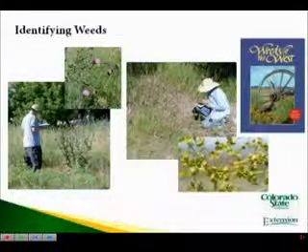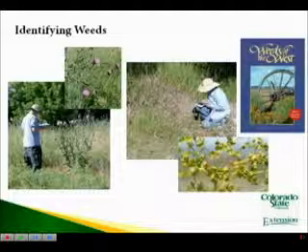Plant identification books contain labels called keys that help you determine the species of plant based on its physical characteristics. Without a botany background, however, it can be difficult to use a key. Some books have pictures of more common weeds and other plants. One excellent resource is the book Weeds of the West.